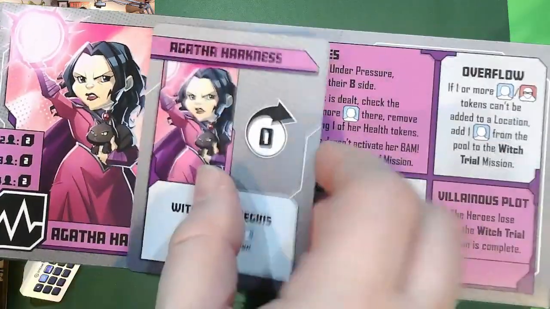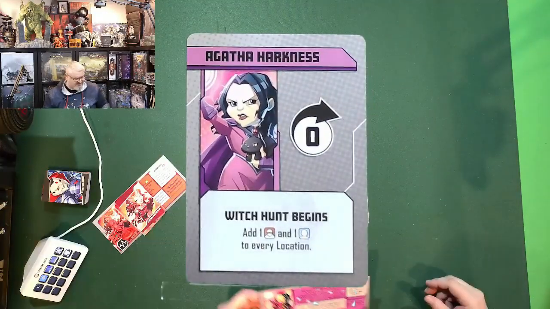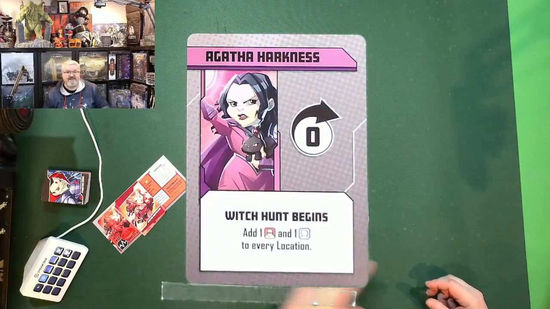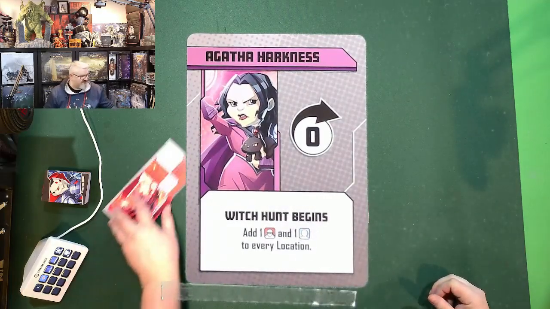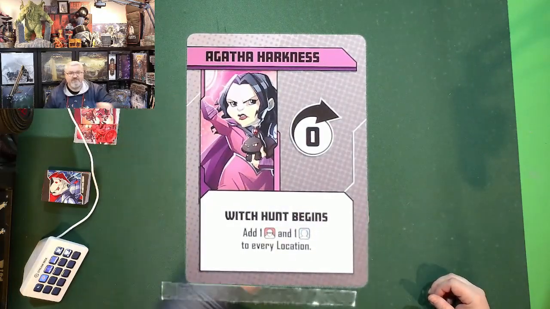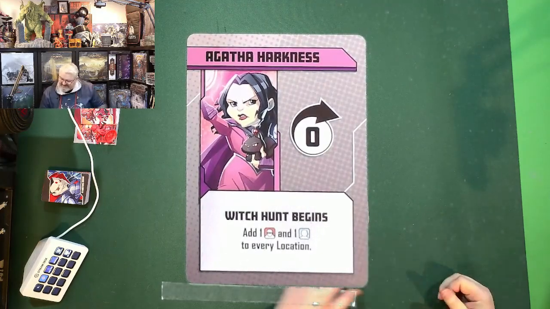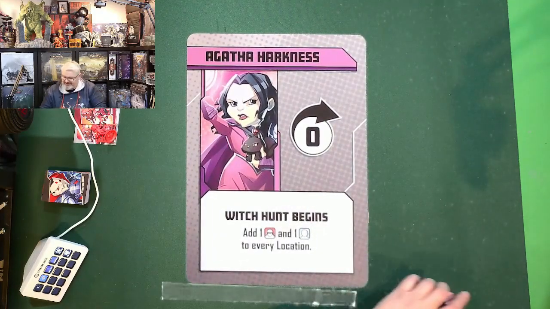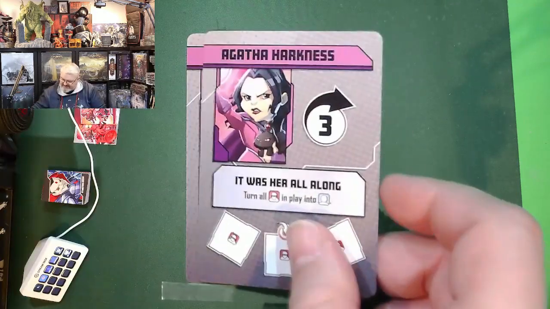So the starting master plan card. So let's just move that out of the way. So the starting master plan card then: The Witch Hunt Begins. Just put that out of the way. So add a thug and a civilian to every location. So that's how the game begins. Okay. And then we have her other card.